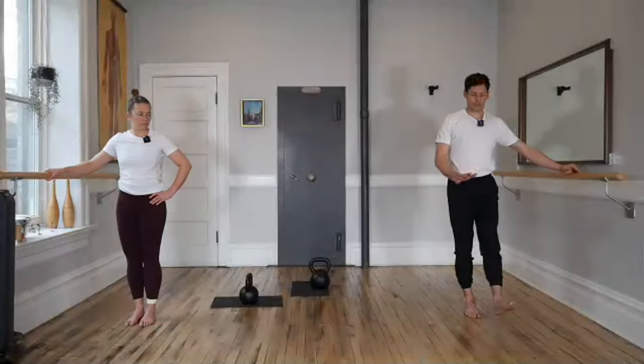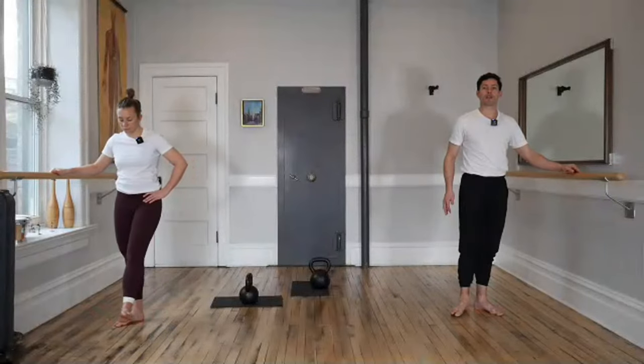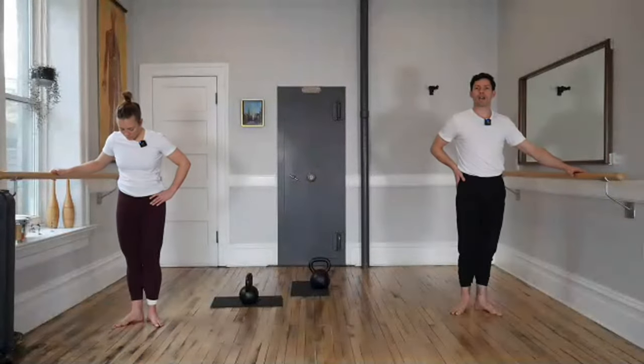Now do a single turnout on a single leg. That's my inside leg there. And then repeat on the other side. So now we're turned out. And let's just do the same pattern now, both the front and the back.